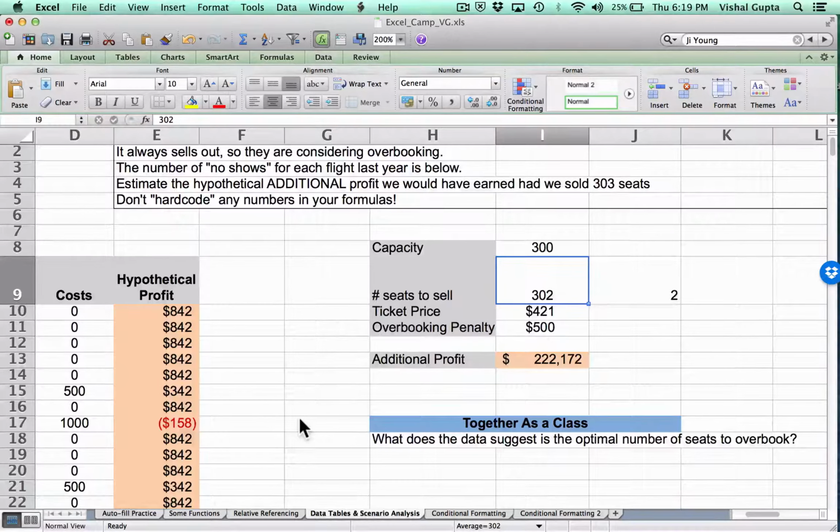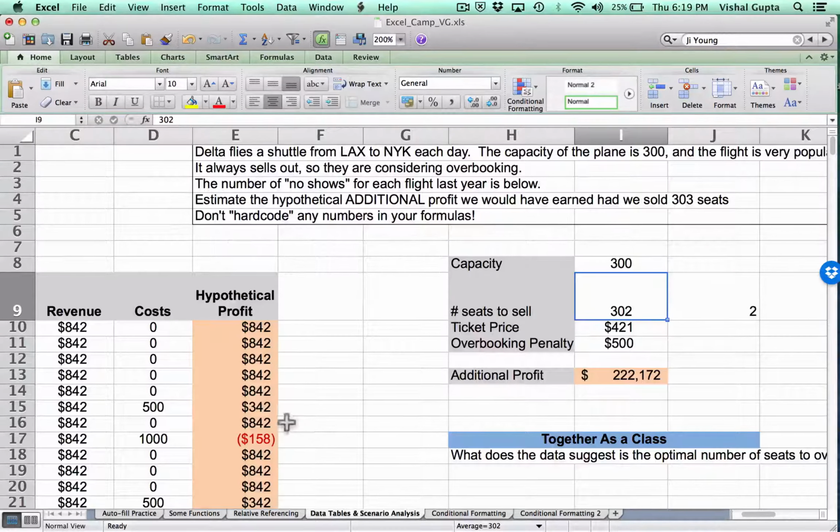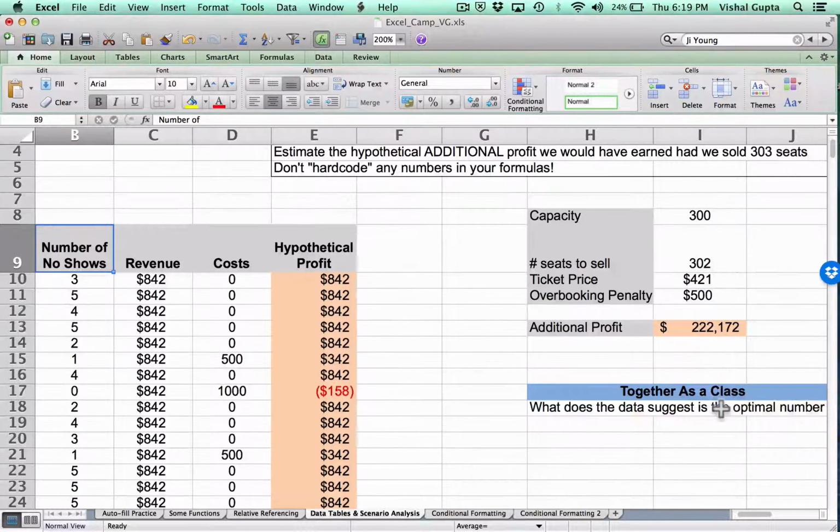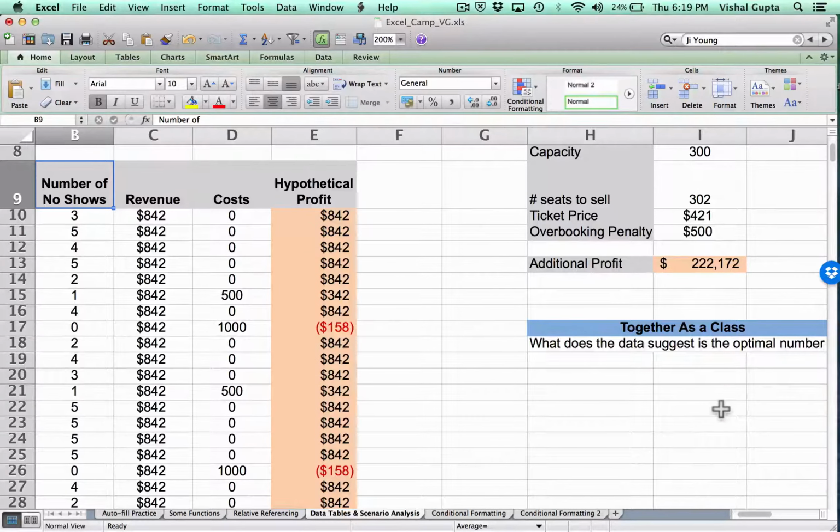Okay, so that's a nice little warm-up, a little reminder from 311. The additional profit of doing this, of selling 2 extra seats of overbooking, is about $222,000 in this example. A nice feature of this, if you remember 311, is that we haven't actually made any assumptions here about the demand distribution. Previously, we used to say things like, let's assume the demand is normal, or let's assume the demand is uniform. Here, we haven't done anything like that. We've just gone ahead and used the actual data of what happened in 2016 to make an estimate, which is nice.